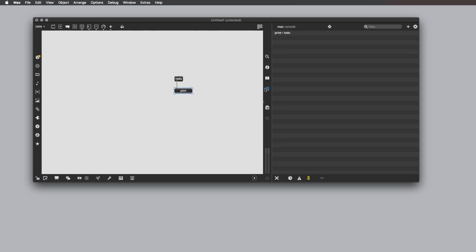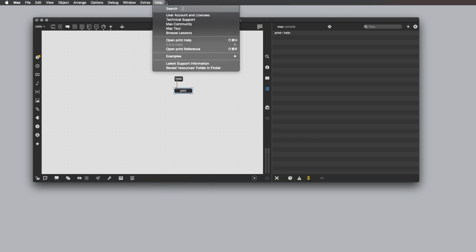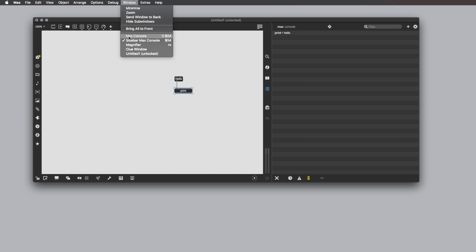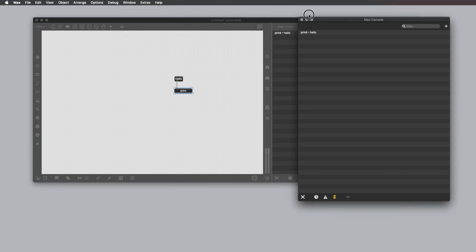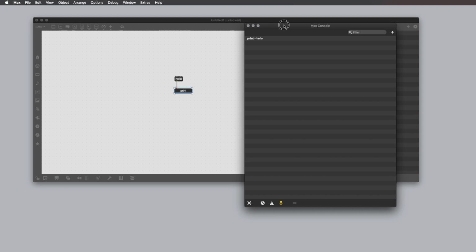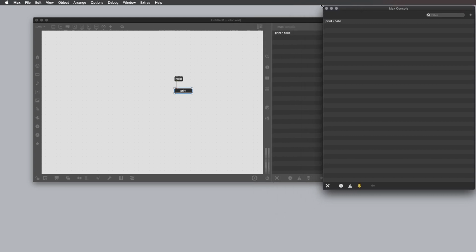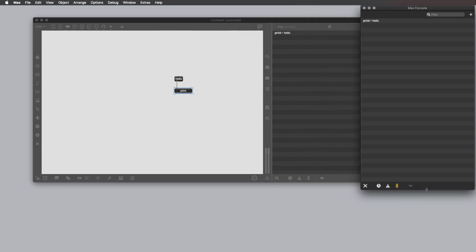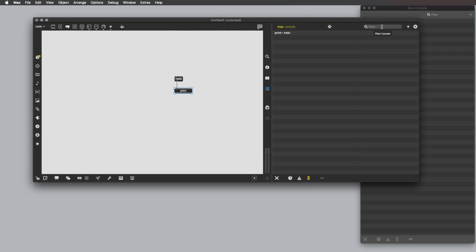And then we have the Max console that is here, and we can also call it by going to Window and choosing Max Console if you want a separate window, which is what I would suggest you get used to.